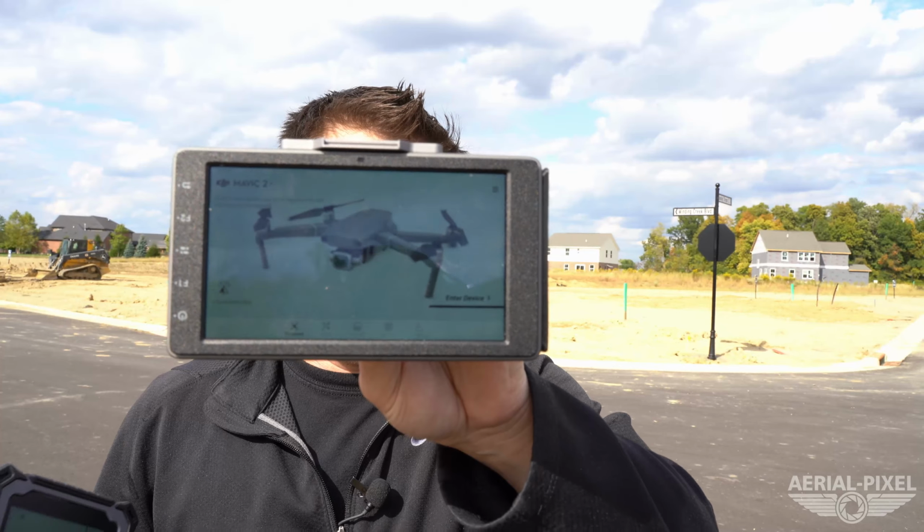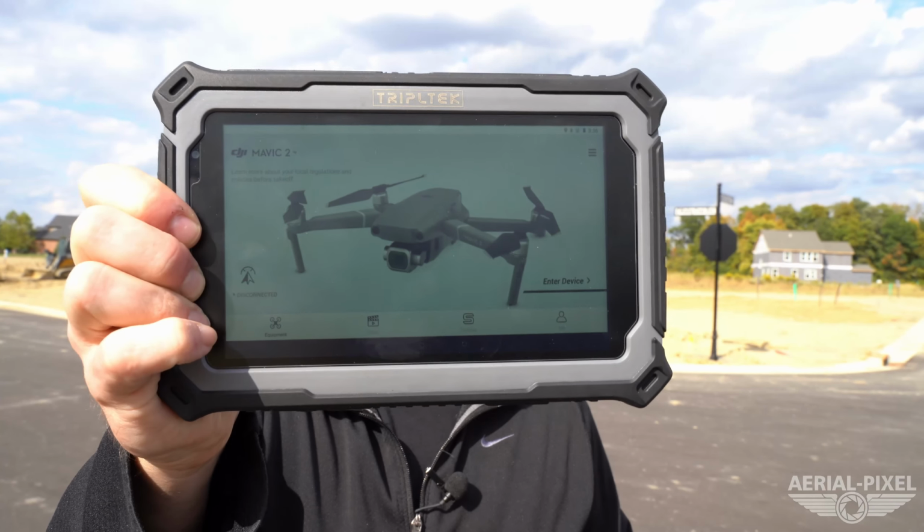All right, the sun has peaked out. It's quite bright right now, so I thought it'd be a good time to compare the brightness of these two. We're going to compare the CrystalSky versus the Tripltek tablet.